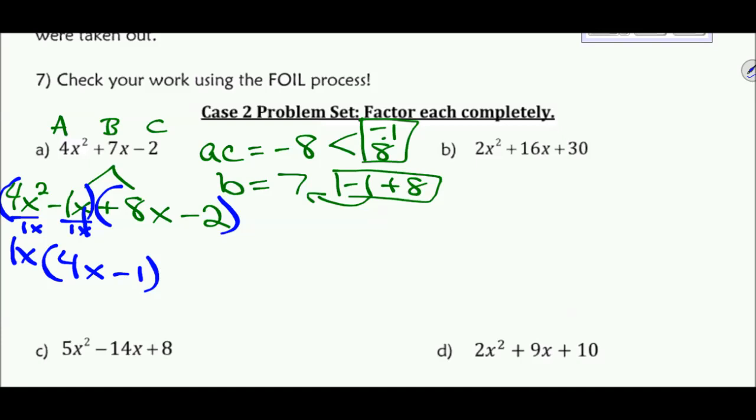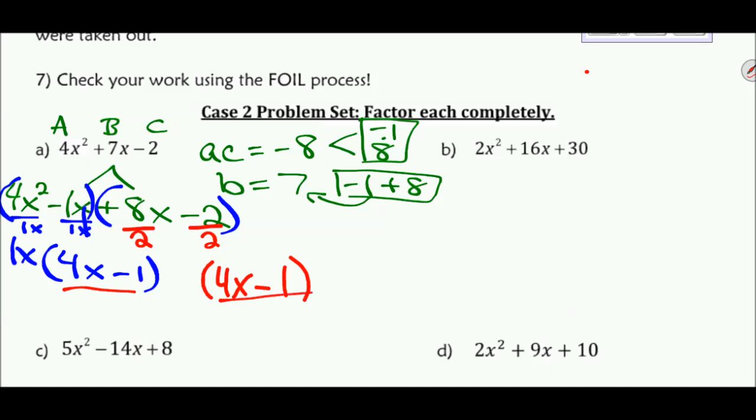When you factor the second set of parentheses, it's going to be the exact same thing. It should be this exact same thing. This 4x minus 1 is going to be in the next set of parentheses also. What do I have to factor out of this to get it to look like that? Positive 2 is going to come out of there. 3 is going to come out of there. That divided by 2 gives me that 4x.